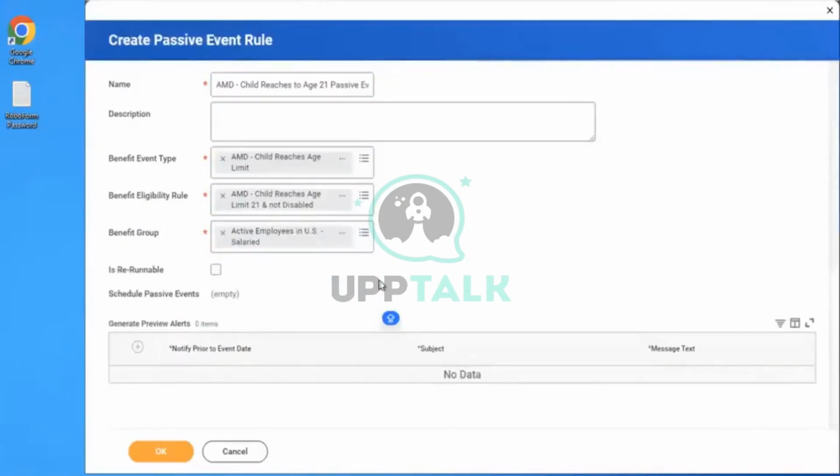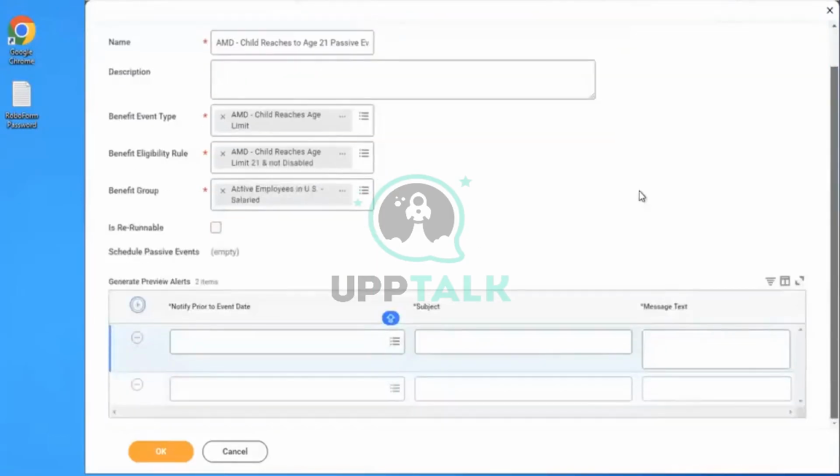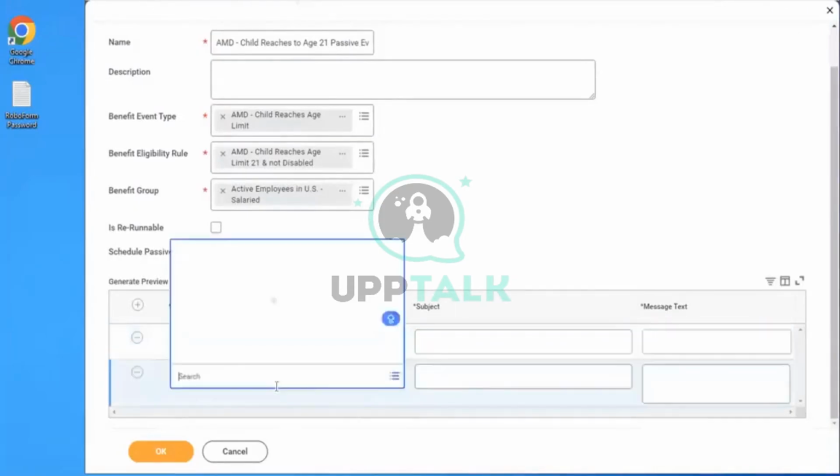If you want to inform the employee, like this plan has been removed from your child, here you can select one reminder.